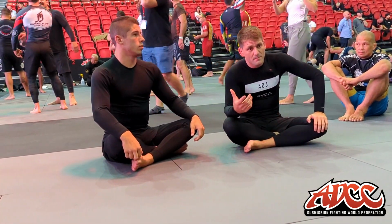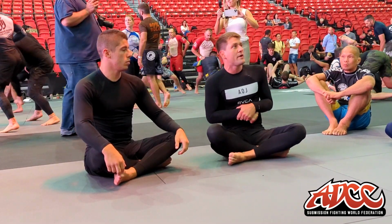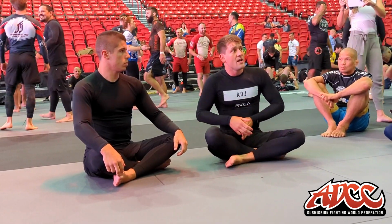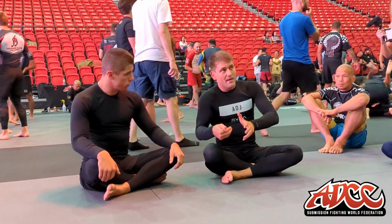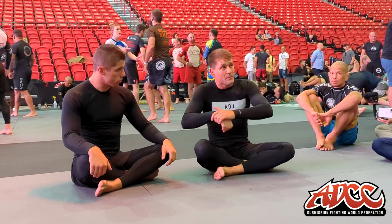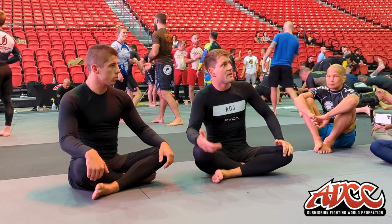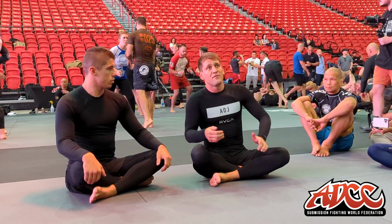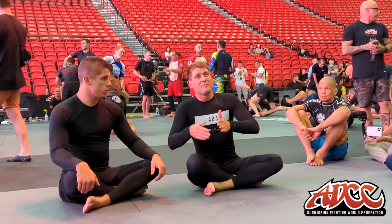Okay. But I think what's important here is to see how it isn't about just grabbing the head and squeezing as hard as I can. It's very technical. You have to make little adjustments, and you have to make sure that you initiate the position with a lot of control. If you have a lot of control, and then as you move forward you're making little adjustments, making the position better and tighter, then that's leading you to the submission. Sometimes we rush the position because we think, I want to finish. I want to finish too, but I know it'll be easier and more effective if I gain control as I move towards the final lock, if I'm adjusting.